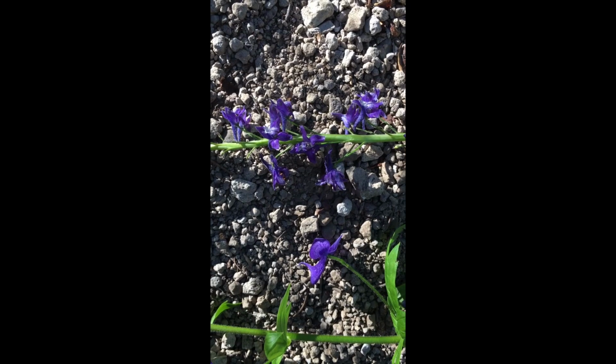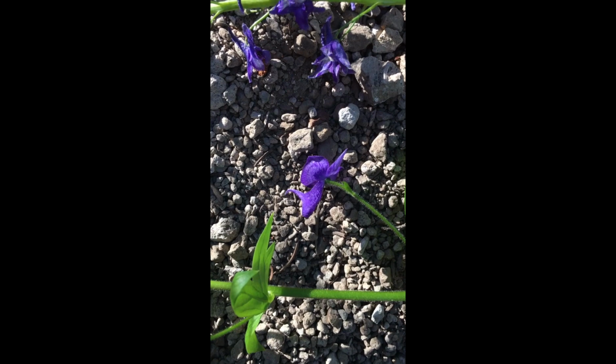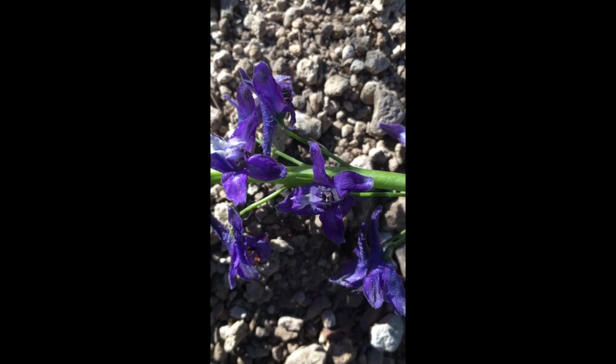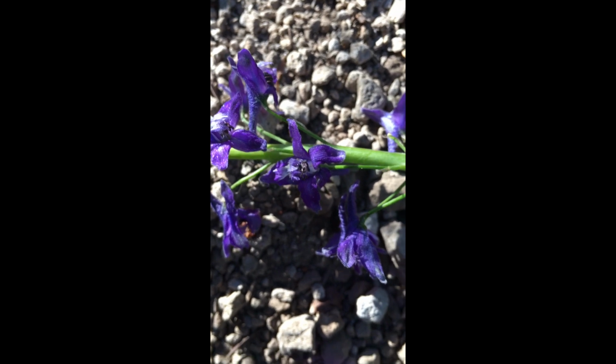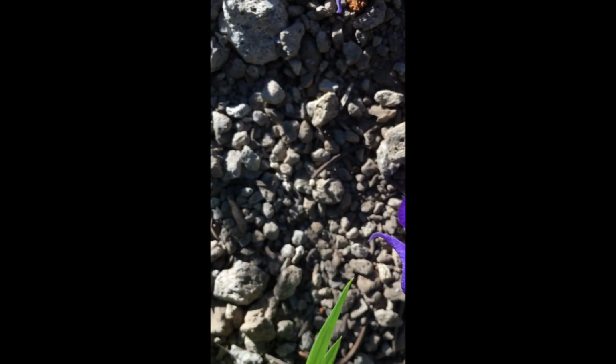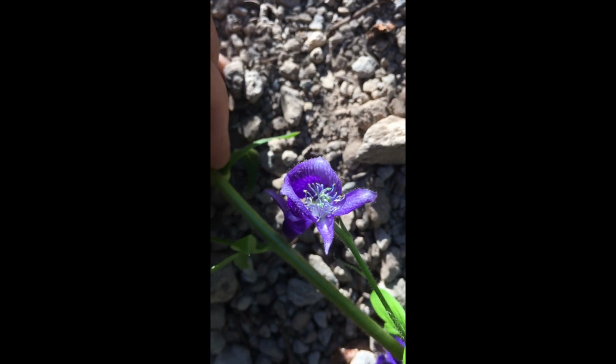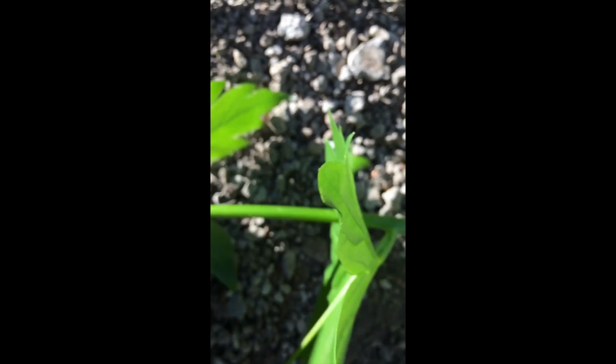Like all good things. So when we're comparing the flowers side by side, we can see some similarity. They're in the same family, different genuses. Delphinium has that hairy upper lip in its corolla. Aconite is more reminiscent of the hood, hence the name monk's hood. The leaves, we differentiate them primarily by length of petiole. In the aconite, it's very short, at least higher up on the stem. You can see they're quite long lower down, whereas in the Delphinium, they're quite long, high up on the stem and down low.